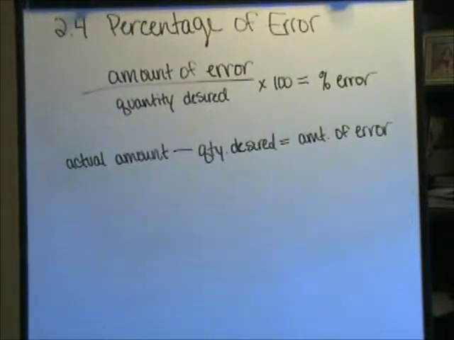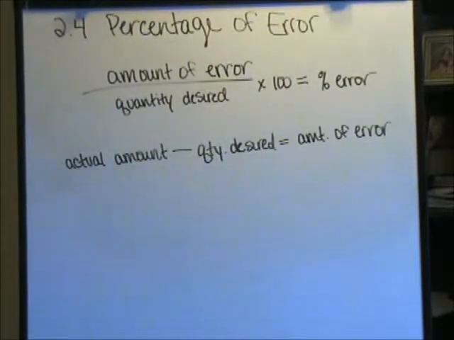Welcome to Chapter 2, Section 2.4. We're going to discuss percentage of error. This is important when you're considering weighing, measuring a liquid or weighing a solid, especially when you're compounding or when you're mixing a very small sample. They might have a much smaller margin of error. We're going to look at margin of error and percentage of error.